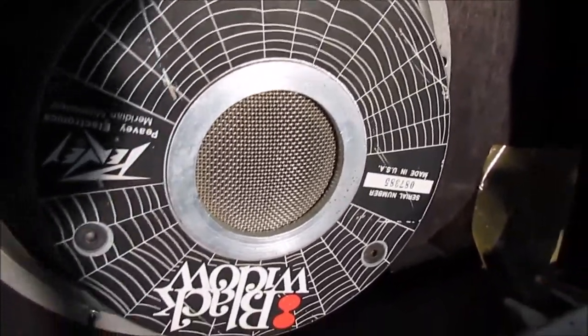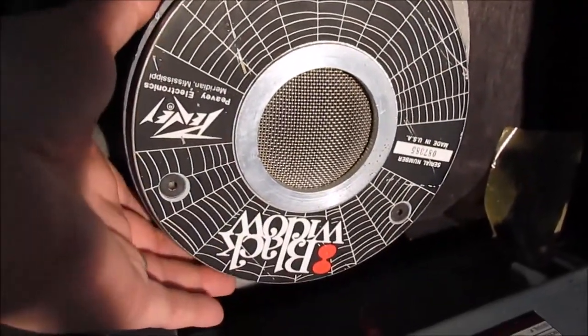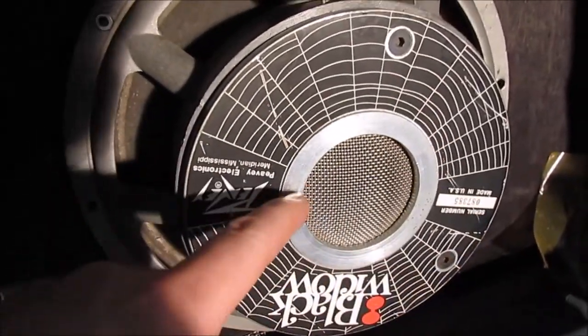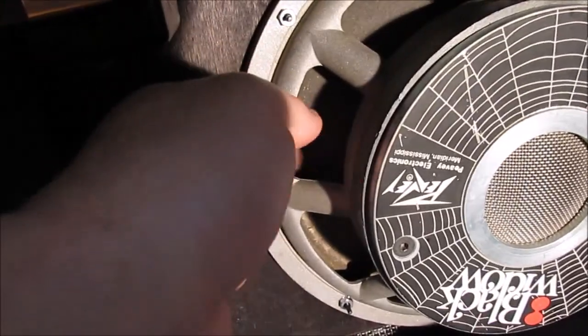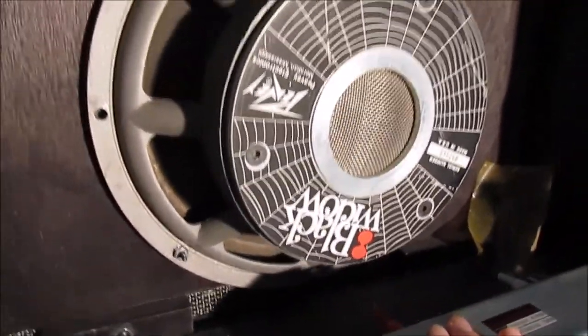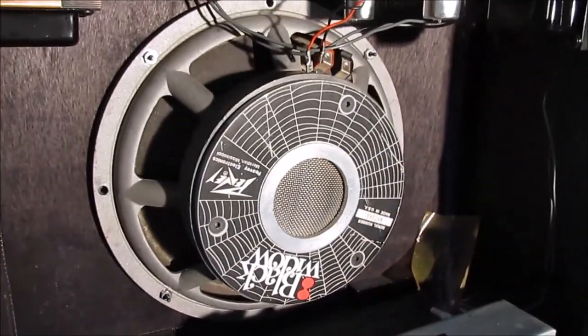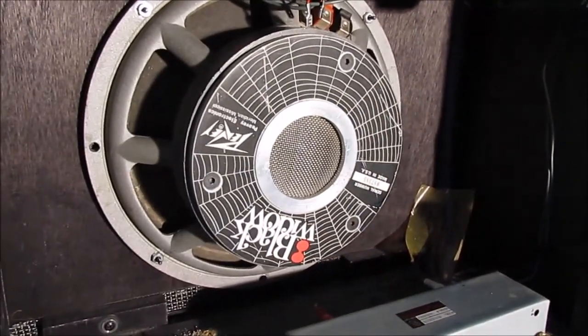I think it's rated for like 300 watts or something like that. It's just massive. The magnet on this thing is just crazy huge. And it's the replaceable type, so you save your magnet and you throw the whole cone and frame, basket, away. And then you keep your magnet and put it on a new basket. The new basket's about $100, so for $100 you get your excellent speaker back again.